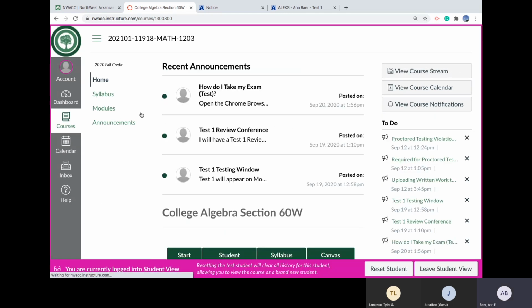And I'm trying to keep your course simple. You notice the home page is what we enter on. Syllabus, that's where you can click on to read the syllabus if you're needing a question answered that the syllabus can answer it. Then there's modules and announcements. So we're not seeing anything where to upload the written work and announcements since we've been in there. So chances are it's in modules. So let's click on modules.